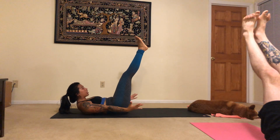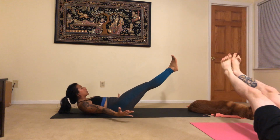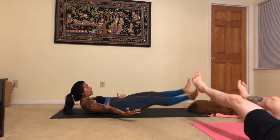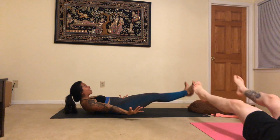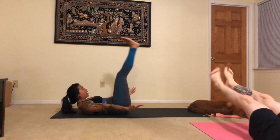Tuck your chin slightly into chest, lower 30 degrees. Lower another 30 degrees. Lower, hover, hold. And go ankles up and down over the other. Forgot what that's called. What's that called? Hammer time. No. 5, 4, 3, 2, all the way up.